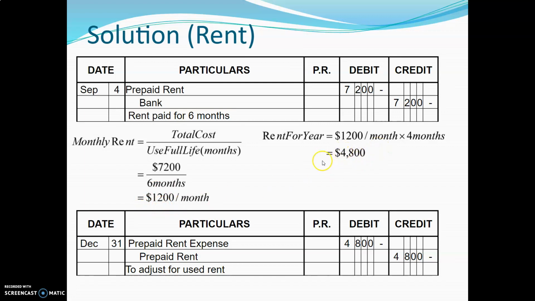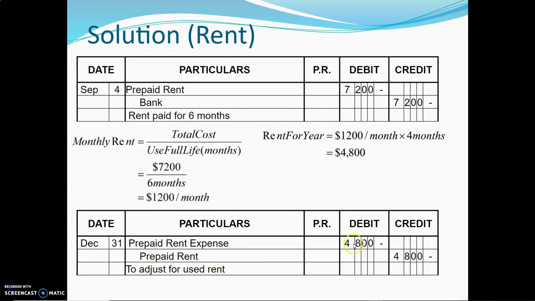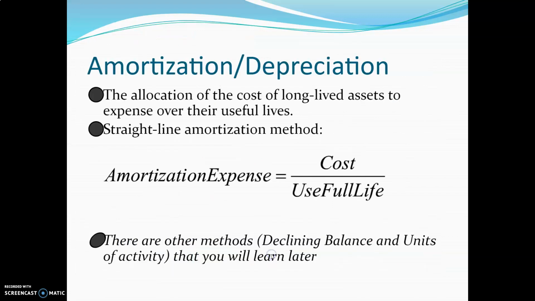So what exactly do we do for our expense? We have a prepaid rent expense, which is $4,800. And we've got prepaid rent. So this is where we basically recognize and saying, yeah, we've in fact incurred those expenses. There's our expense which we get to put in, and we decrease our prepaid rent by $4,800. And we always notice that prepaid rent is debited here, it's credited here to adjust what has been used.